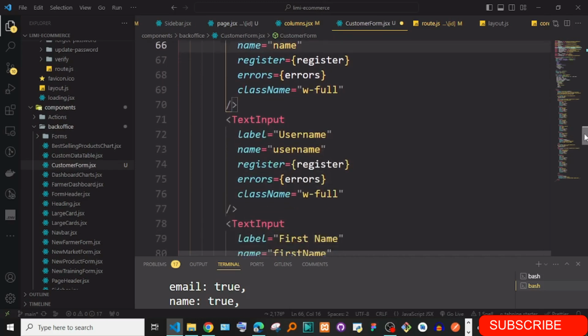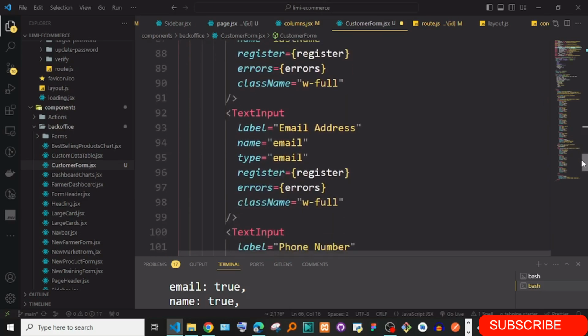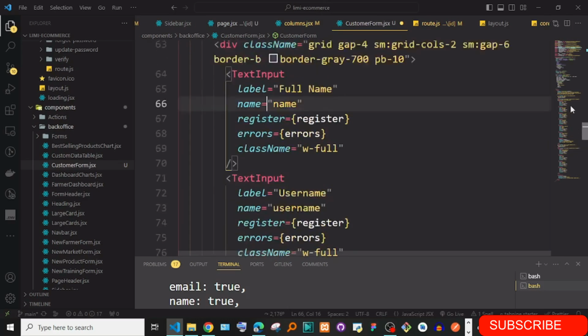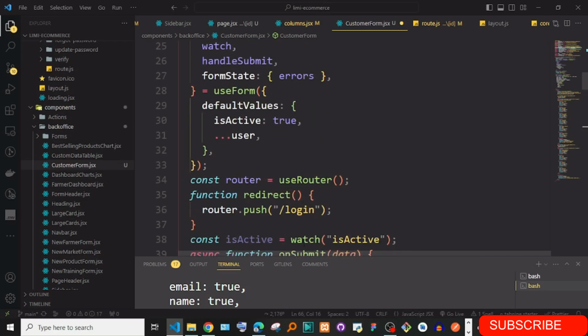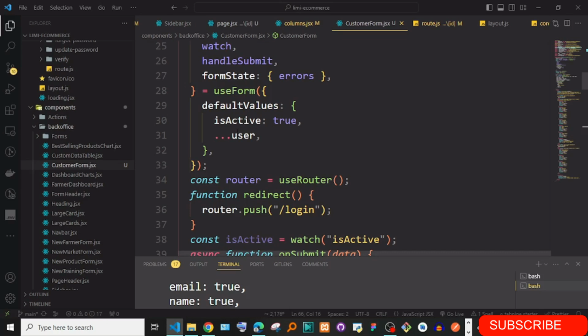We don't have the username, but we have the email. So I don't know why the email, let's see here, the email is coming a name. Most of these two, they could work. We are spreading here. Remove this is active.